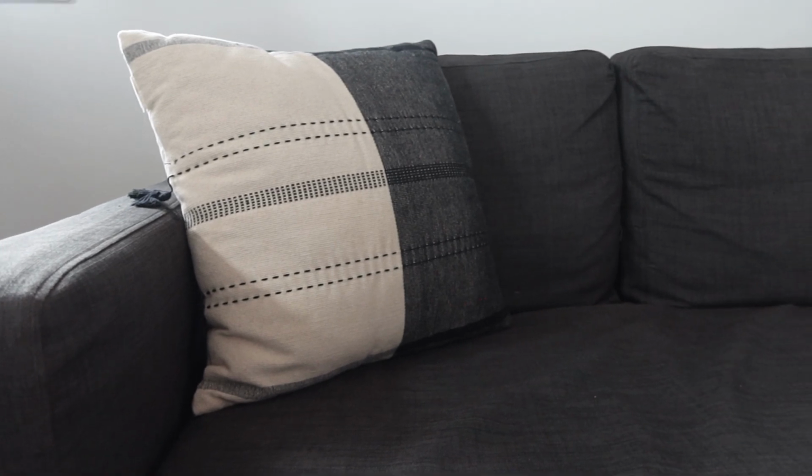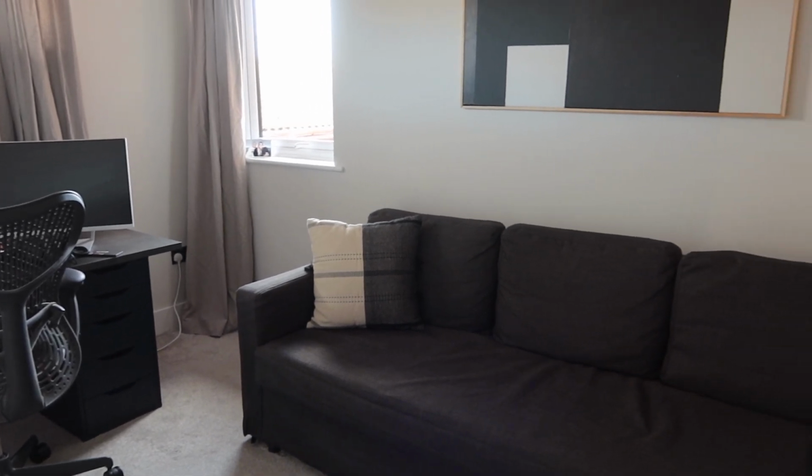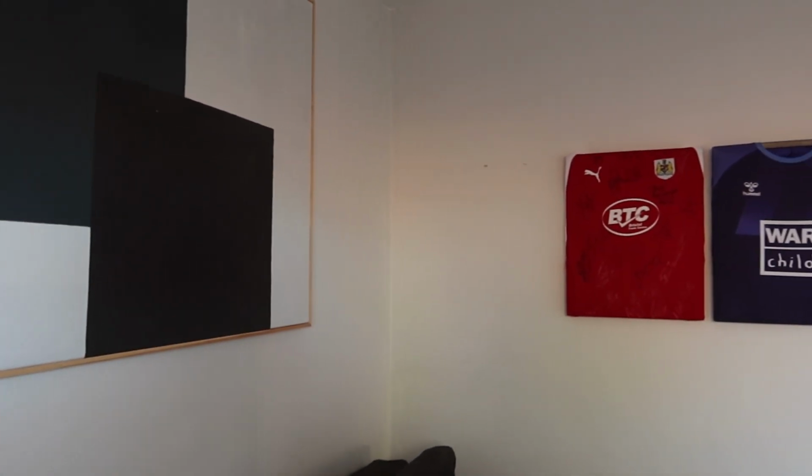We also have the sofa bed in here, which is from IKEA. We got an extra cover from Etsy to go on it. We've never really used it, to be honest. We've never really needed to, but it's nice to have that option so this isn't just a study. And then above it, I've just hung this canvas kind of temporarily, just so it's not a big blank wall as you walk in. So that's probably not going to stay. I reckon the football tops will probably wrap around at some point, but we're not quite there yet.